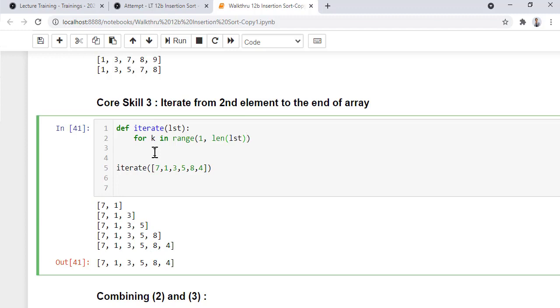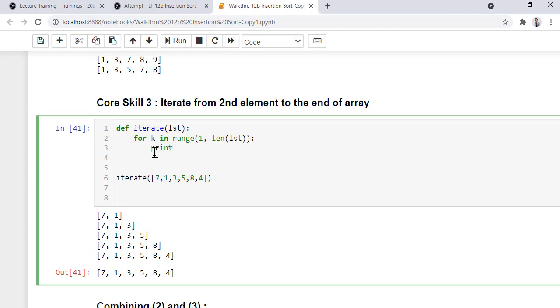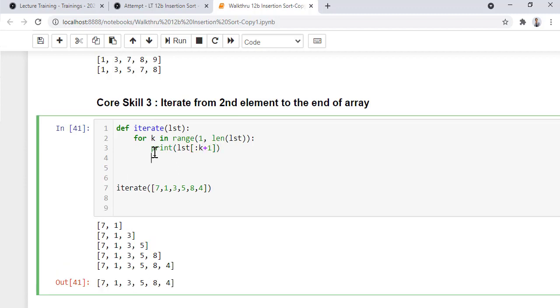You need to do a little bit of thinking through. Why do I start with 1? Because I start with the second element. Let's say I print the list. I want the whole list all the way up to K, so I must put K plus 1. Then I print that. Then I just return a list. Okay, can.